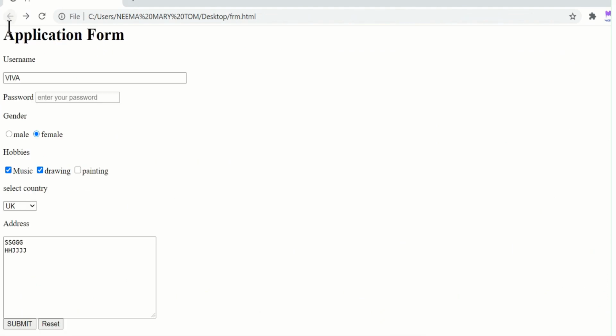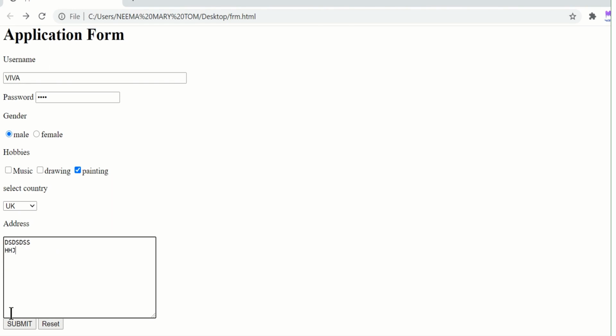Refresh, and enter some values here, Viva, password VIVA, gender male, hobby painting, only one hobby, country UK, and I am typing some letters in the address.